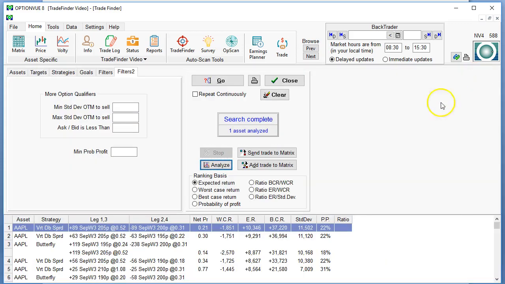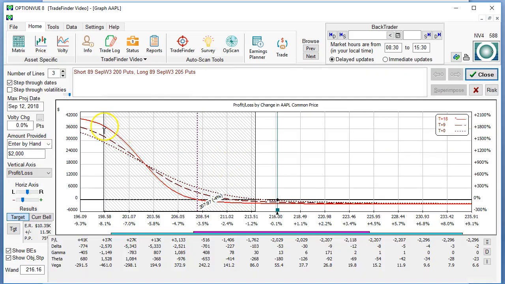$1,700. So let's go back, and we note here that the worst case return was a little over 1,800, which is what I just showed you. Best case return, 37. Wow, where's that? Look at that. That's way up there, 18 days in the future, way up there at over 37. So this is giving you a bead on how your results relate to the target box.